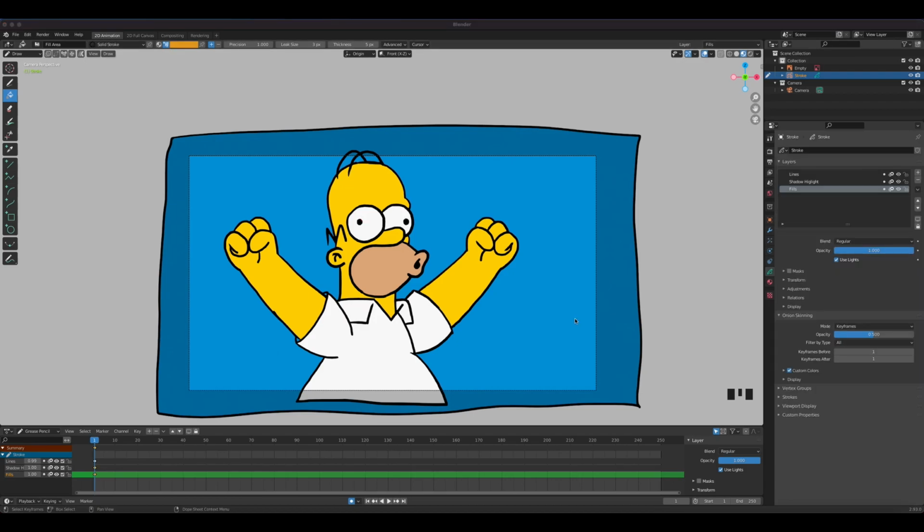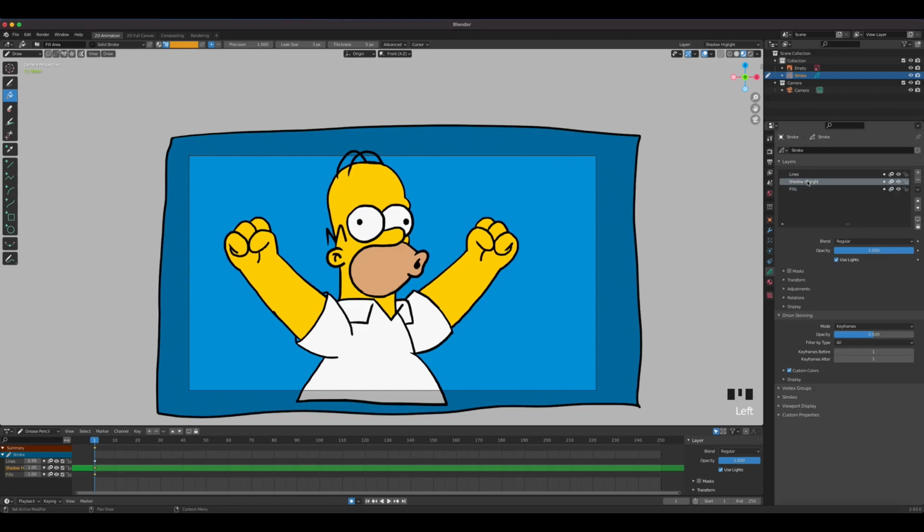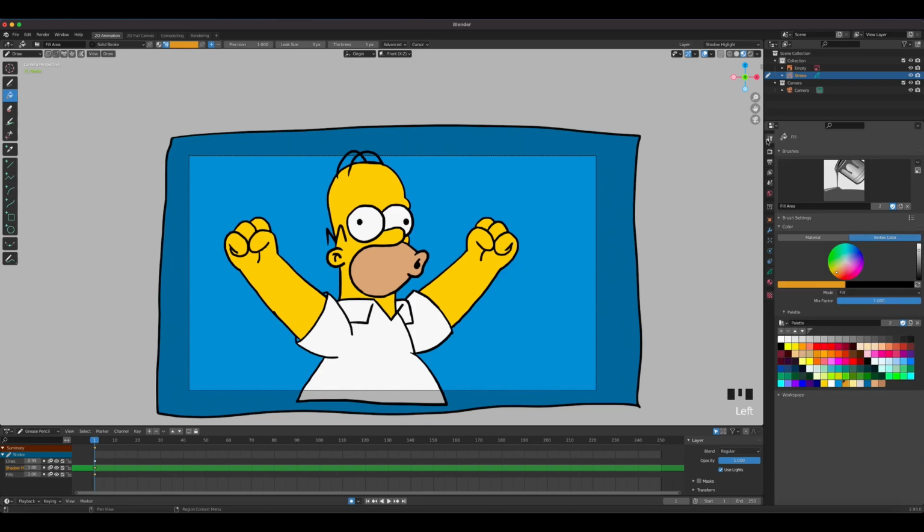Okay, all right, so now let's do the shadow and highlight, and make sure we're in the shadow and highlight layer. Okay, we go to the very first tab right here, so we have access to our colors right there. And then remember, this is the skin highlight shadow. That's the skin highlight. This is the shirt shadow.